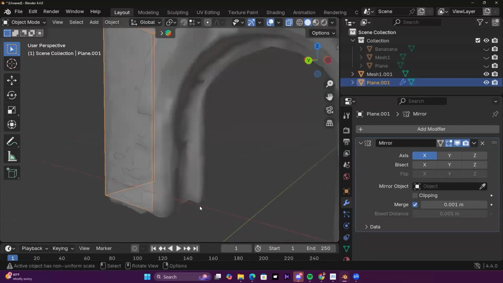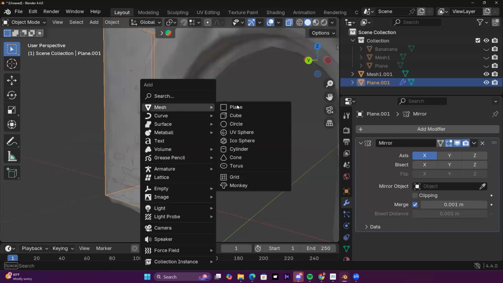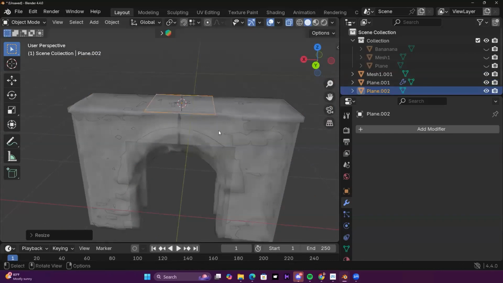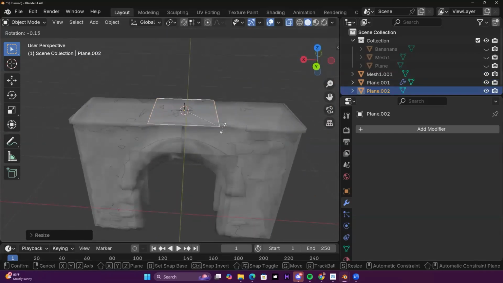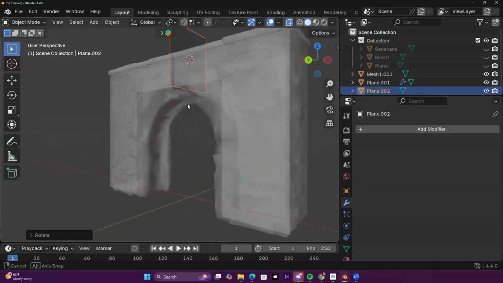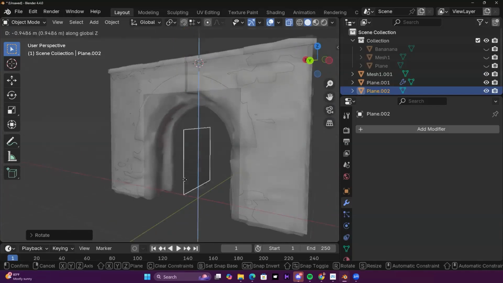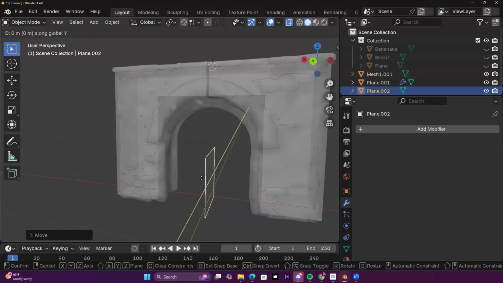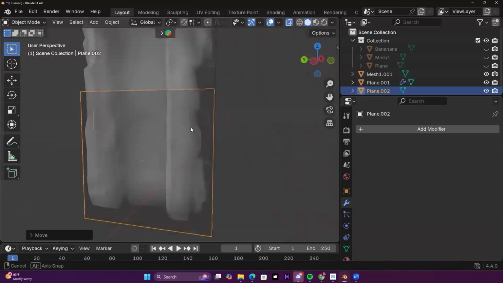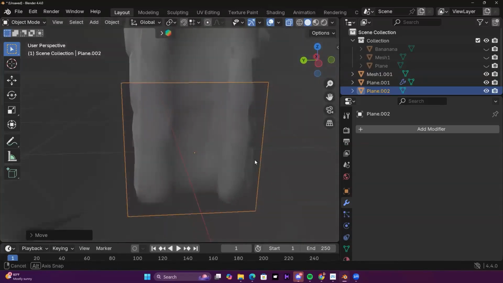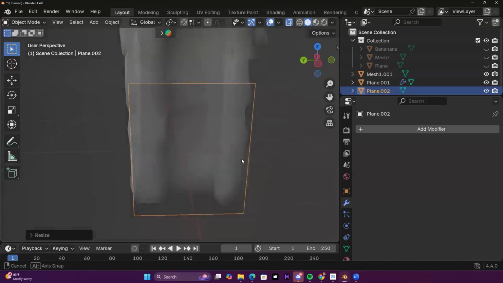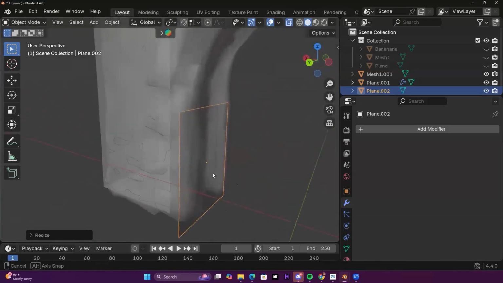I'm going to go ahead and do Shift A, mesh plane, scale this down a bit, rotate Y 90 degrees. And this will probably be backwards, but you'll get what I'm doing in a second. G Z. And I'm being super duper rough with it because I could spend hours redoing this topology. So please don't mind me. All right, so I'm going to scale this by the Y axis just to get a general idea of the initial shape here.